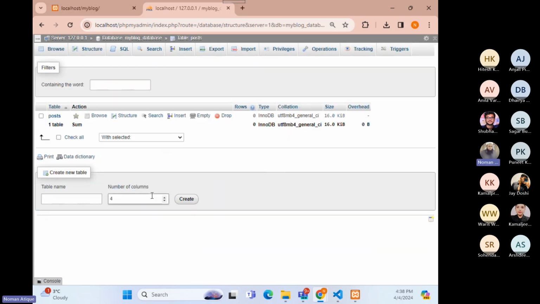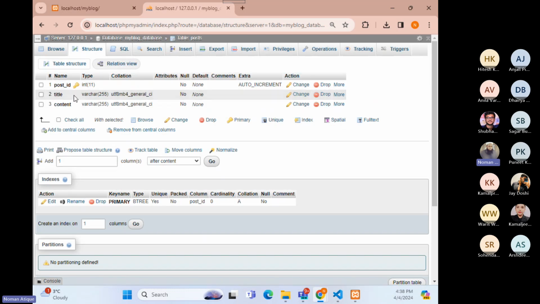So it will create a table for us. So we have got a table. We have got this post ID, which will be auto increment, which is our primary key as well. And then we have title, and then we have some contents inside that one. Make sense, everyone? So we have just created one table over here, and we would like to work with that one.